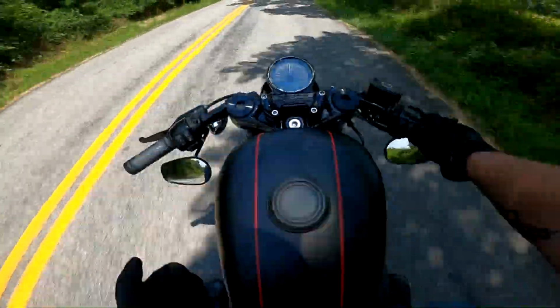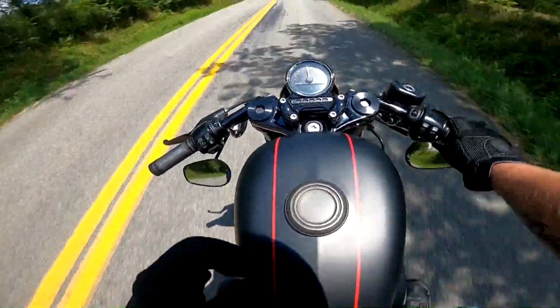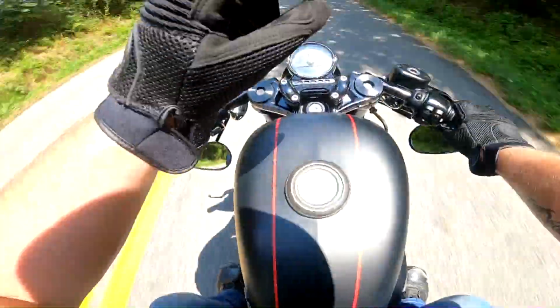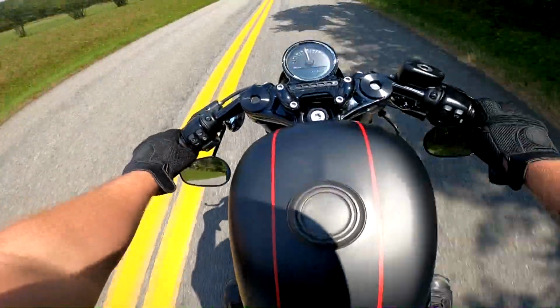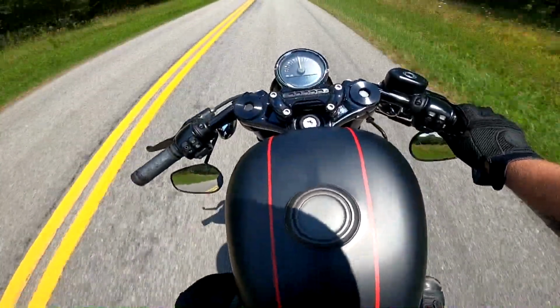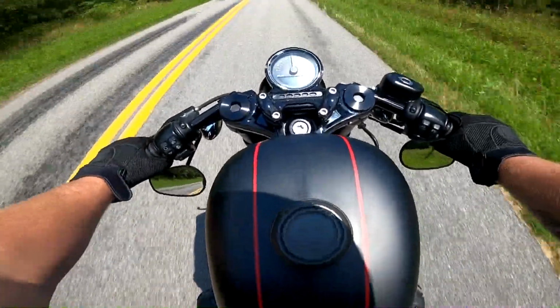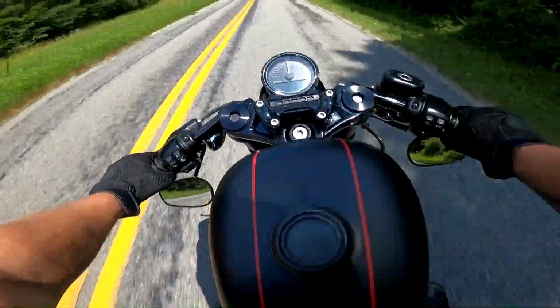Now the seat itself, easy to install. It's got a little bit of cushion on it, like about that much, which isn't really a whole lot when you're going down the road. Back roads like this, if it's a steady ride, just going down the road, no big bumps, potholes, whatever it may be, it's not too bad.